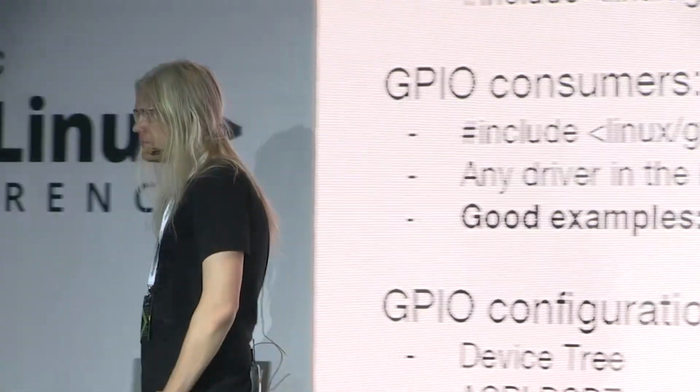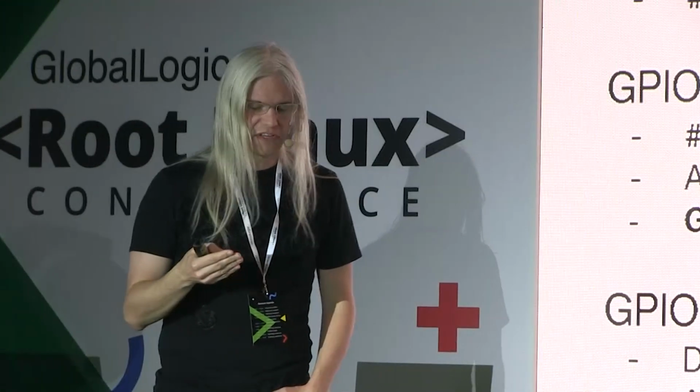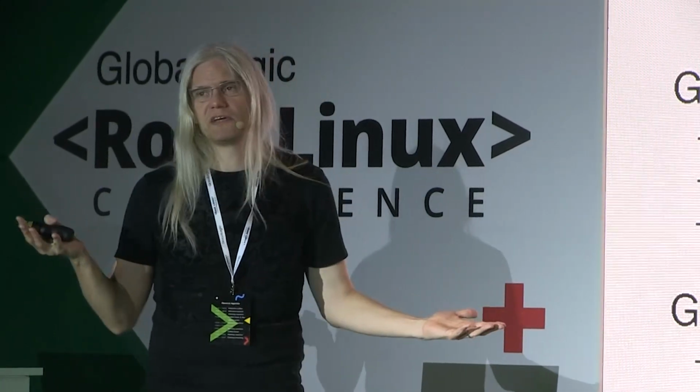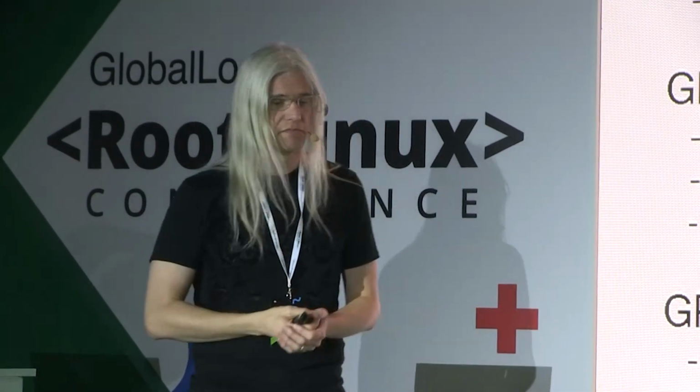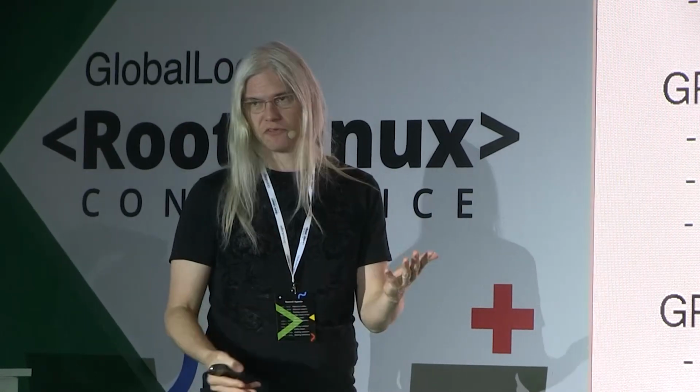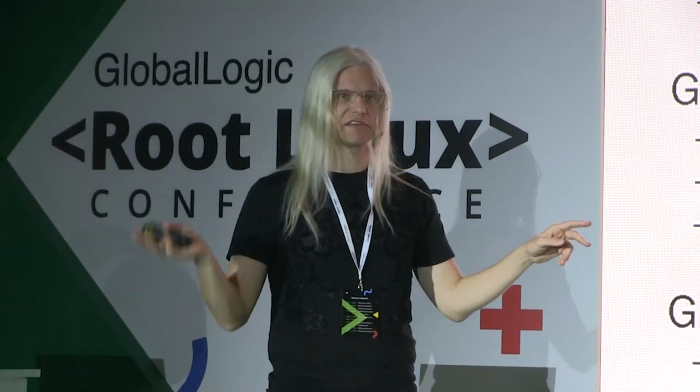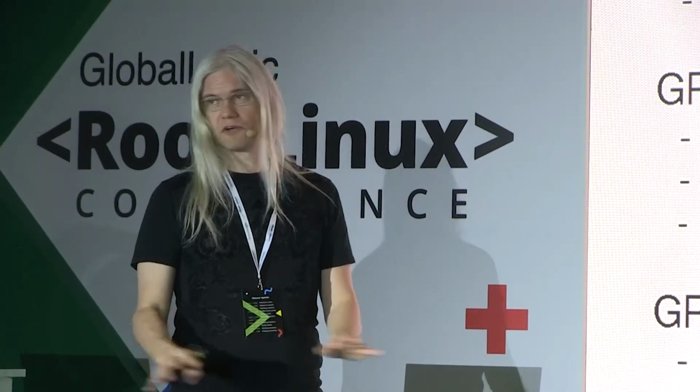We had a problem in the ARM community that GPIO was introduced in the late 90s, and it was introduced on the assumption that you have an embedded system and you have like 32 GPIO lines. Okay, that's nice. Let's construct something that enumerates them 0, 1, 2, up to 31, and we're done with it. We just send the number as a parameter and then switch that line back and forth. That's good. Should be good for everyone, right?